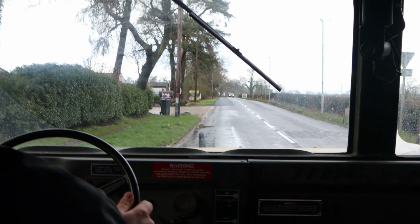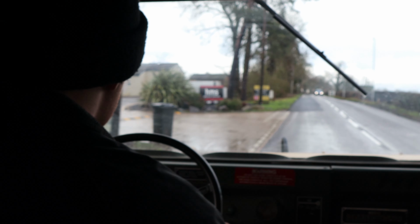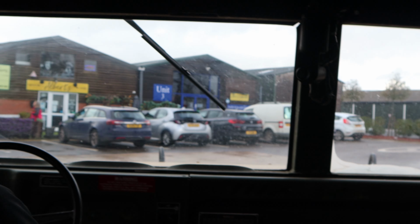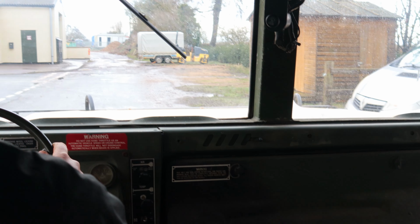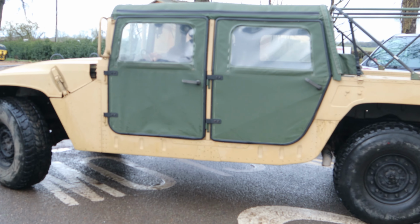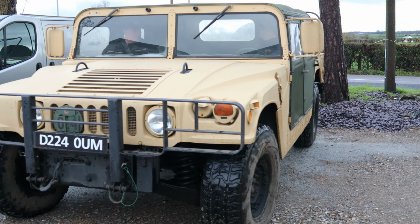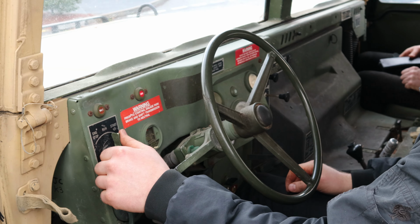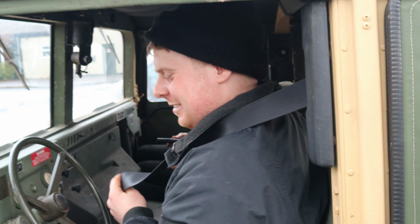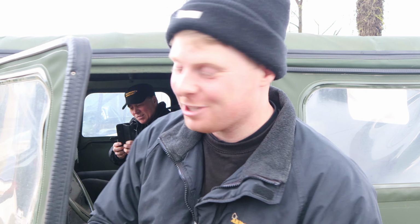Right, now let's see where to park it. Looks quite busy. Let's go around this other side, Alex. Over there? Yeah. What about those? Big park. Yeah, we'll be alright, we'll just jump in here. Look, see this big, massive, great big gap. Reverse it? Just for you, yeah, reverse it. Alright, this will be interesting. As easy as that. You take the key out so nobody nicks it. Right, now let's go get some lunch.